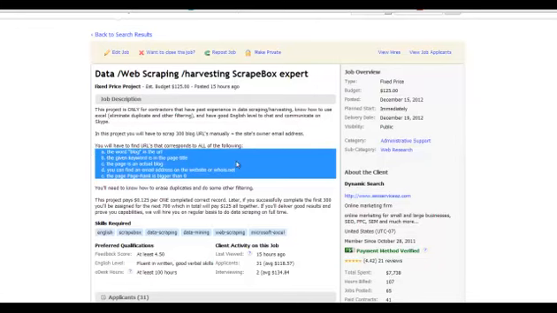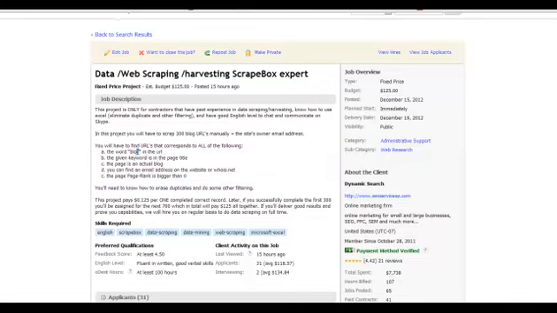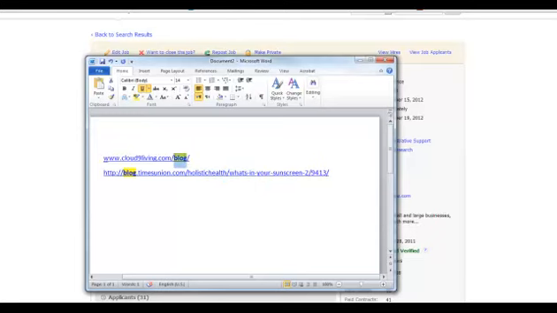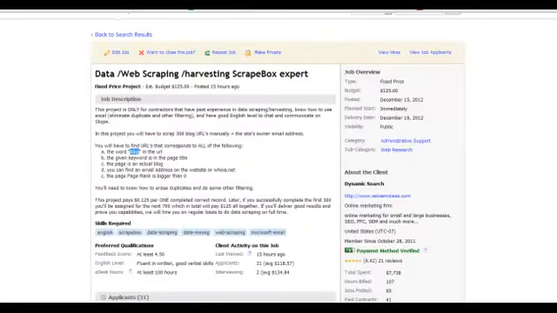First condition: the word blog is part of the URL. We need to make sure that we see the word blog in our record, either in the beginning, in the end, or somewhere in the middle. The second condition: the page title includes the given keyword. We're going to provide the list of keywords, and we need to make sure that the keyword is showing up in the page title.